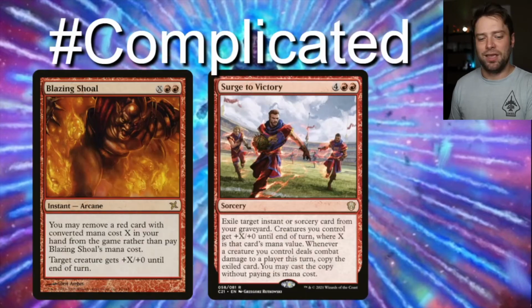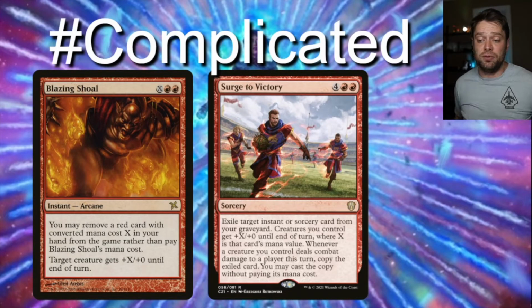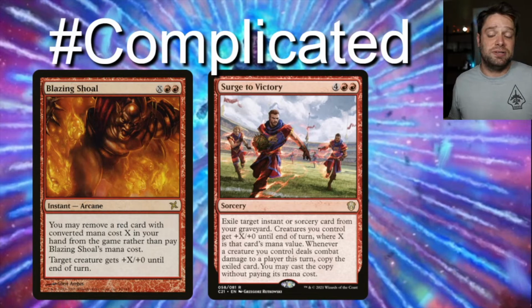Good. Anyway, next up we've got Blazing Shoal. If you're not familiar, you exile a red card with converted mana cost X from your hand rather than pay its mana cost. Target creature gets +X/+0. It's so good. Surge of Victory.